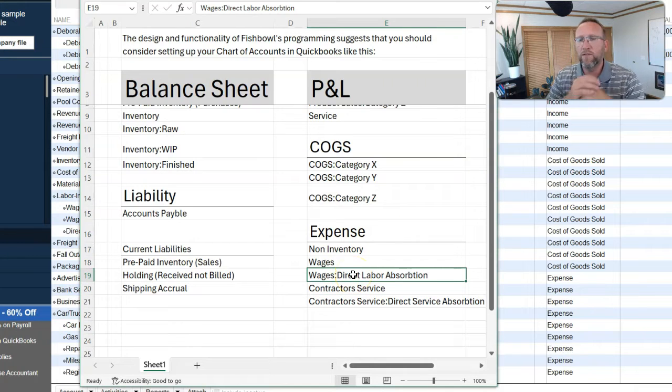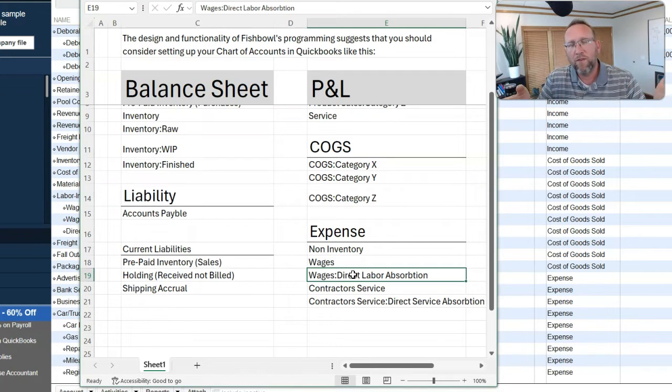Okay, so what is Fishbowl thinking when it's setting up labor as an expense, when for the past decade you've been used to seeing labor as a cost of goods sold? So QuickBooks arguably isn't really an inventory management system, right? It's an accounting software, and the reason you're plugging Fishbowl into QuickBooks is because something is telling you that, and you know that already, right?